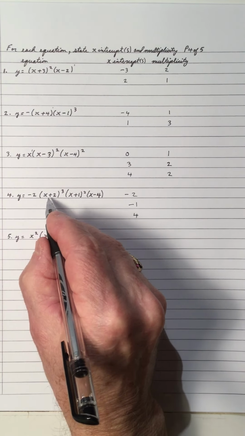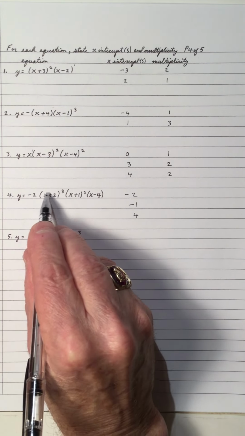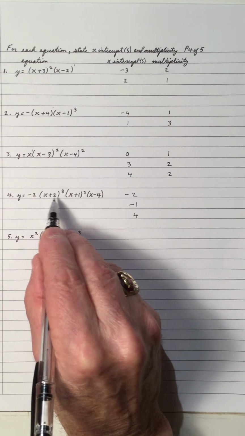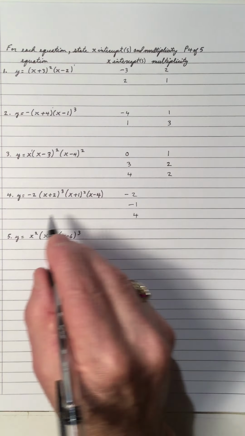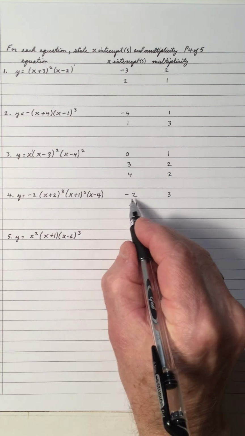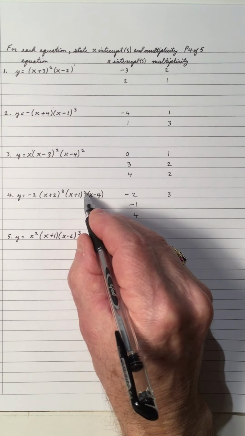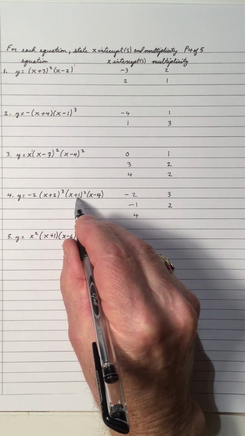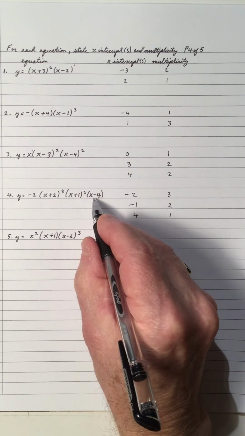And again, it's when you let each of these binomials equal 0 and solve them. If you put a negative 2 here, you get a 0. Put a -1 here, you get a 0. You put a 4 here, you get a 0. So once you get a 0 in one of these brackets, then the y becomes 0. Now, at -2, we have a cube, so we have a multiplicity of 3. So that means at -2, we have a sideways s. At -1, we have a square, so we have a multiplicity of 2. That means we have a parabola bouncing off at -1. And at 4, we have a 1, so that means this linear is going to move on through at 4.